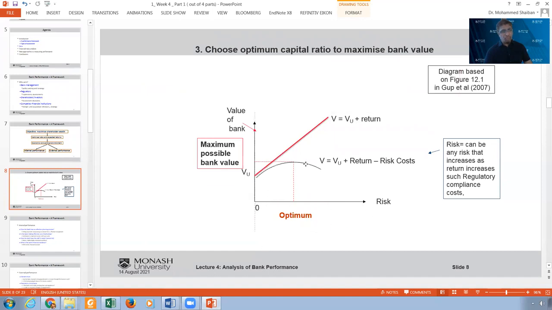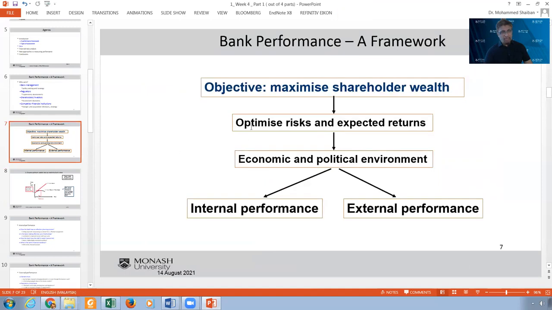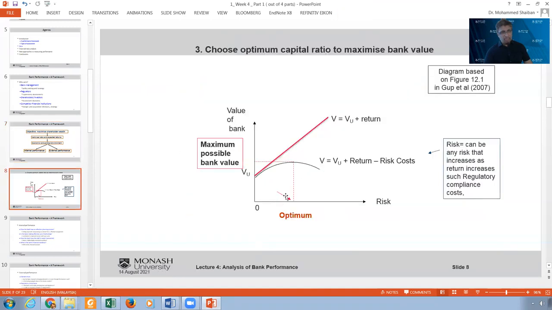So this is what we call a quadratic equation, or the inverse U shape here, which is actually trying to show us, because if I'm going to optimize, I will optimize here, which means coming here. When we say optimize risk and return, I'm going to optimize here. Optimize, take a risk, because this is a line of risk until I reach here. Because when I take more risk, I'm making more return.